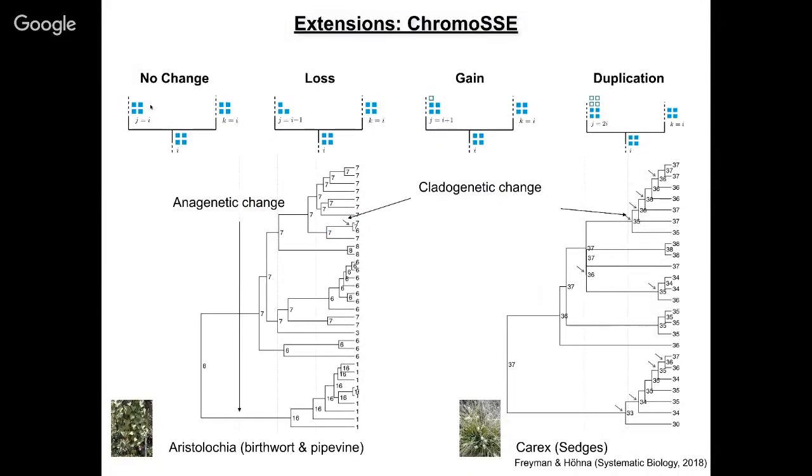Okay, I didn't actually know these words before I looked them up as you were talking. So this is change that's happening on a branch, without a diversification, that is anagenetic? Yes. Right. So in biogeography, you could say there's a range expansion that has happened without a speciation event, but you could also have a dispersal event, and a dispersal event could lead to a speciation event at the same time, which is then cladogenetic.